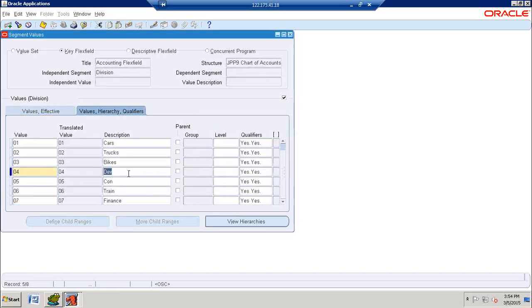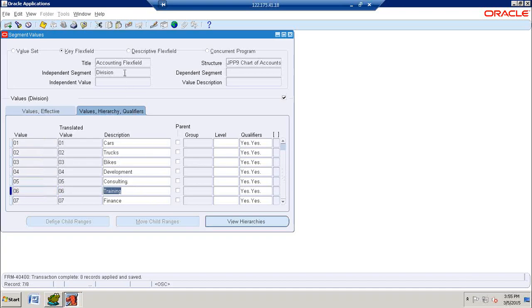Right. Then so these are the development, consulting, training. Now save the records.